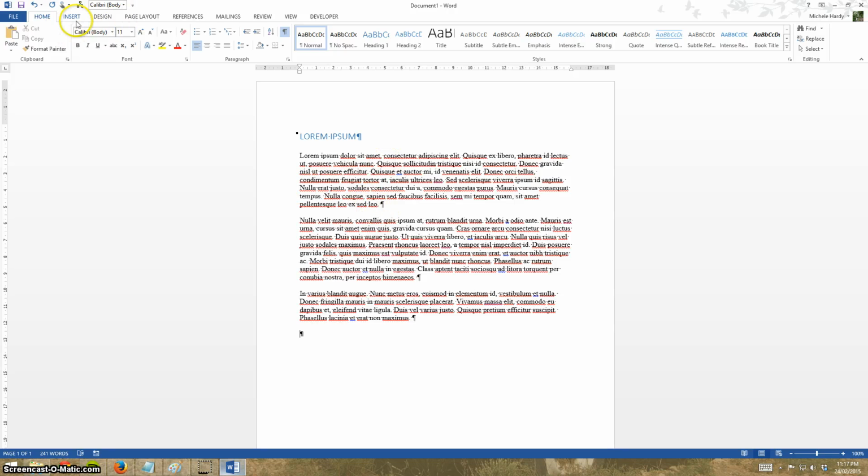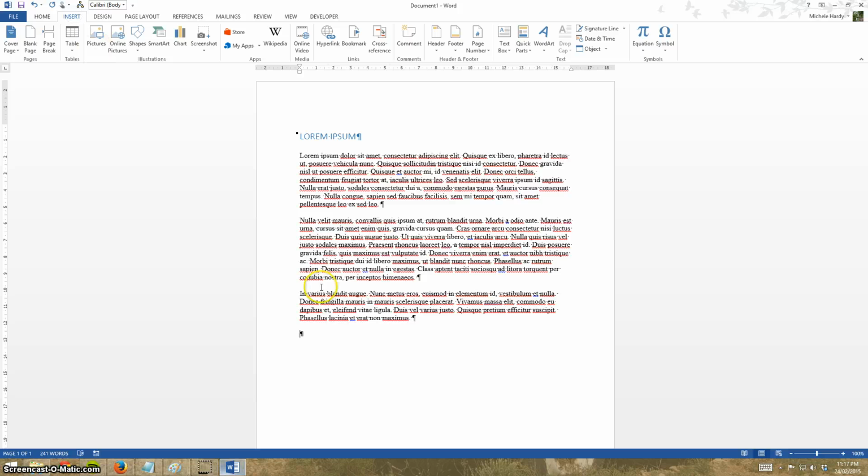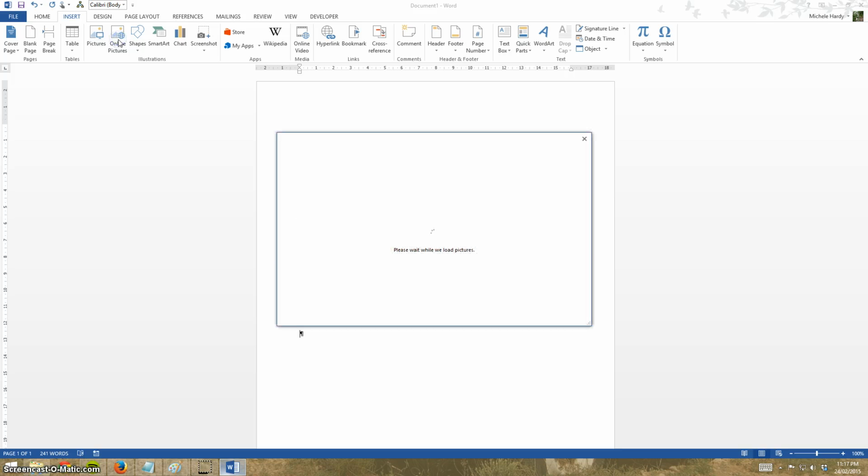So click on Insert. In earlier versions of Word, you actually could use clipart. Clipart's been taken out in 2013 version, so we have to use pictures or online pictures. So I'm going to use online pictures and get some images from the internet. So click on online, and because it's a Microsoft product, it comes up with the Bing image search. Good enough for this process.